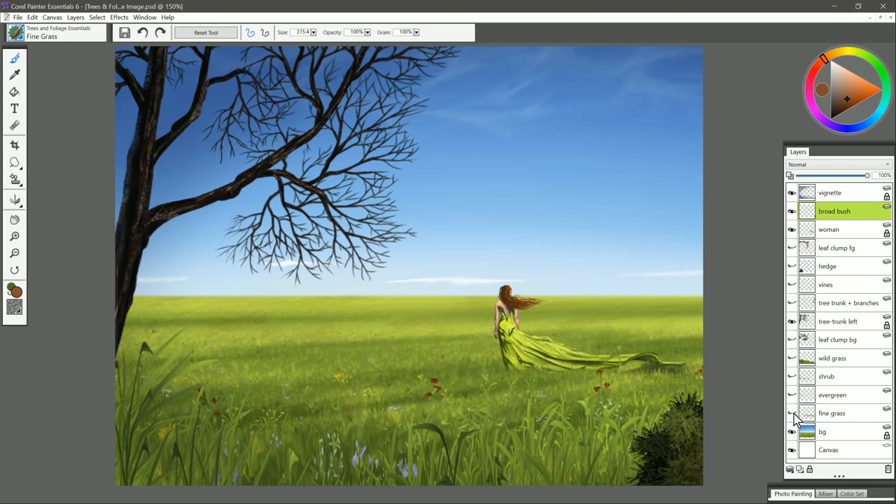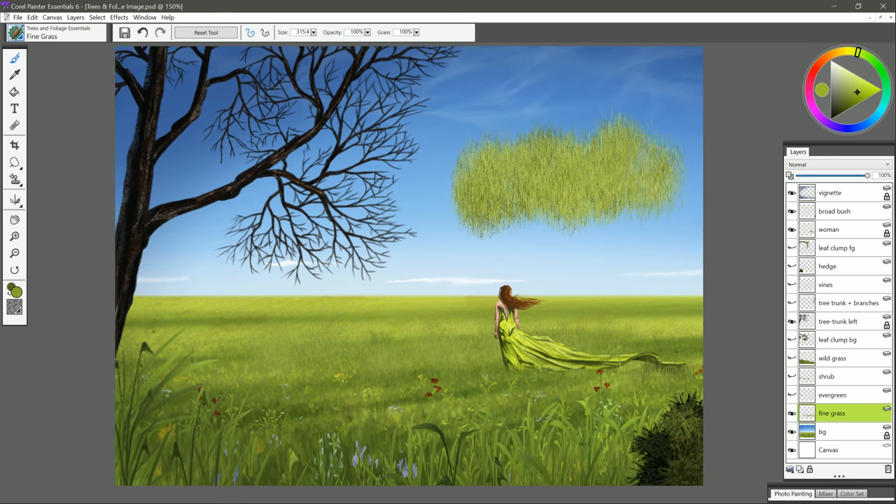I have a layer that I've created ahead of time called Fine Grass — I'll just make that visible. You can see it's kind of hiding there in the background, just adding a little bit of detail and character to the grass. I'm going to hold Alt and sample this grass color, and I'll just paint with it up here in the sky so you can see how it works. You get these really nice grass blades. Lighter pressure gives you thinner, fainter grass; heavy pressure gives you really thick grass. Similar to the bush brush, you want to start in the background and work your way into the foreground so that your grass overlaps correctly.